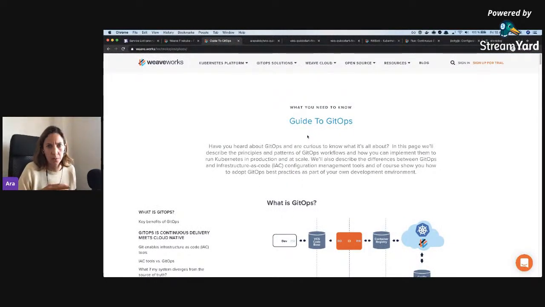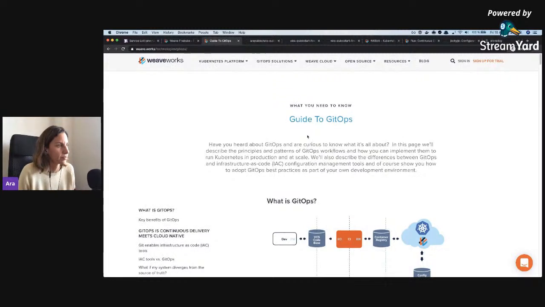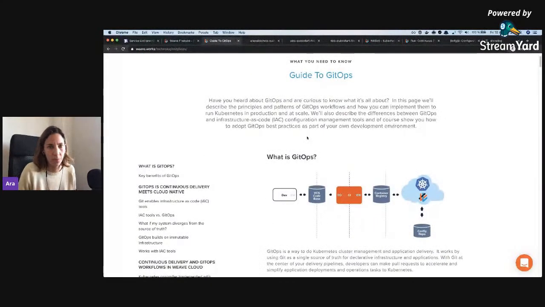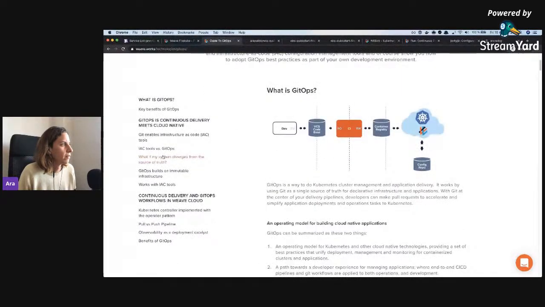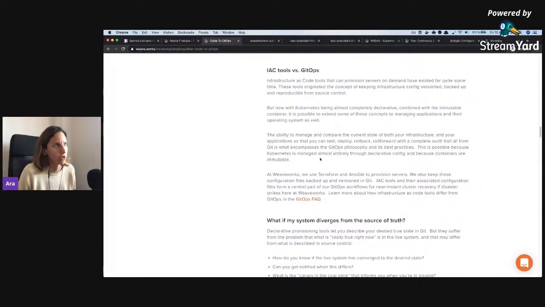when I was reading a little bit in this guide to GitOps, again, this is Weaveworks' view on this topic. They have been promoting it a lot, but it's just their view. They make the distinction between infrastructure as code and GitOps. The difference that they say is that infrastructure as code has been around for a while.